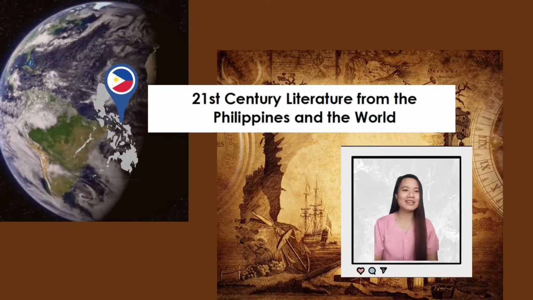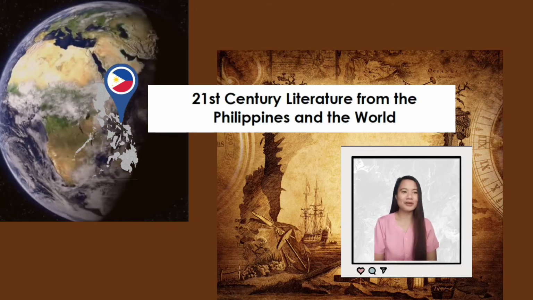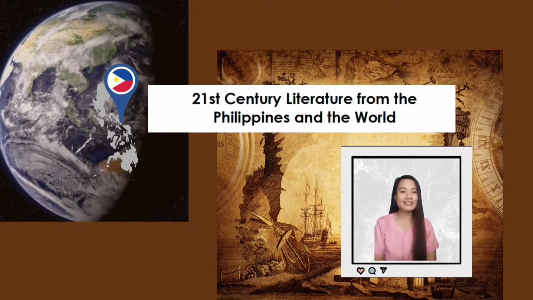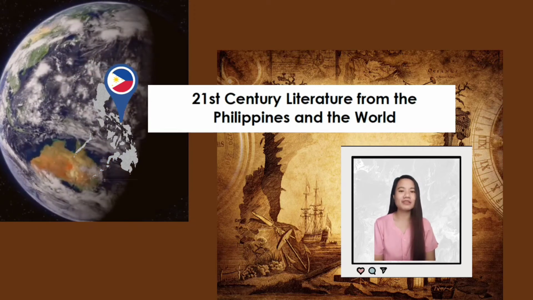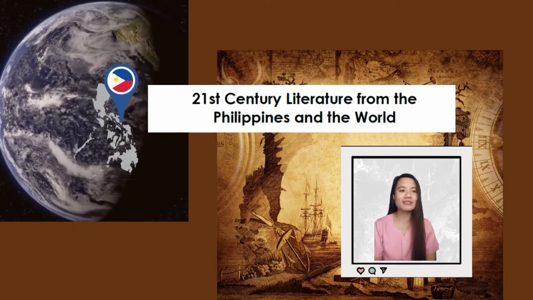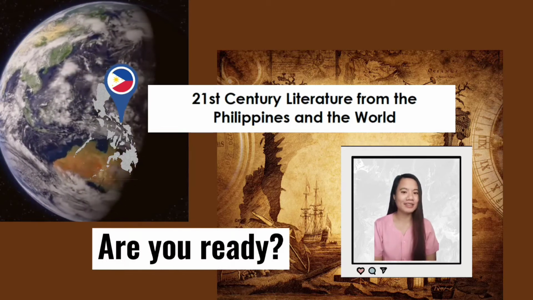Congratulations for having successfully finished your Week 5 lesson for second quarter. Now, you are about to learn the Week 6 lesson for the second quarter. That is to do self and peer assessment of the creative adaptation of a literary text based on rationalized criteria prior to presentation. Are you ready to learn now? Let's begin.